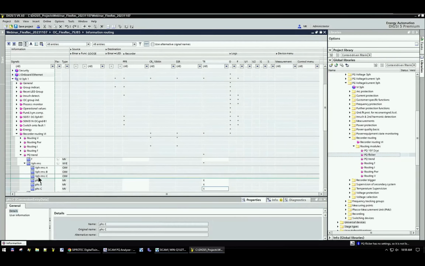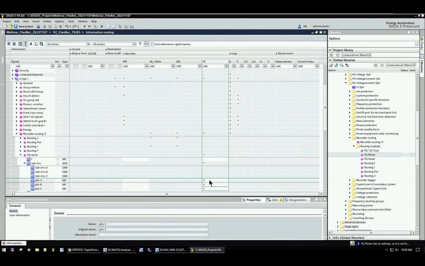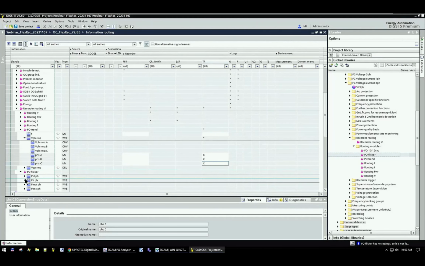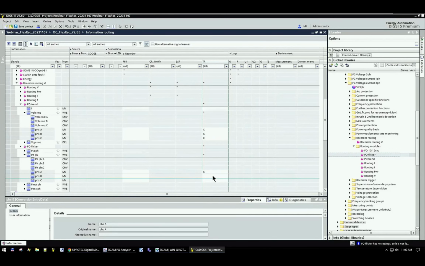So these voltage signals of the PQ trend offer the rapid voltage changes, the voltage dips and swell signals, and this will be recorded and stored inside the trend recorder. Same procedure: the trend recorder will be part of the PQDIF container provided to PQS, expanded there, stored inside the memory, and afterwards shown in the SIGCAM PQ analyzer. And the PQ flicker is a dedicated flicker measurement concept. Here, mostly we use PLT, so long-term flicker, for typical power quality measurements, and they can also be routed to the trend recorder.